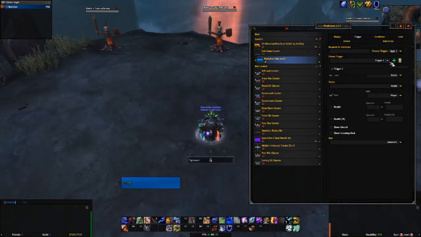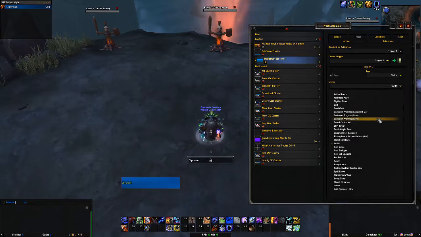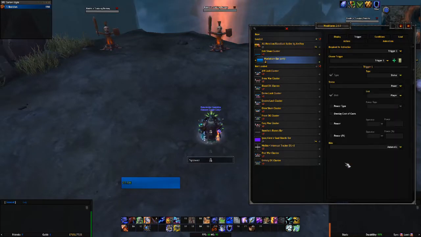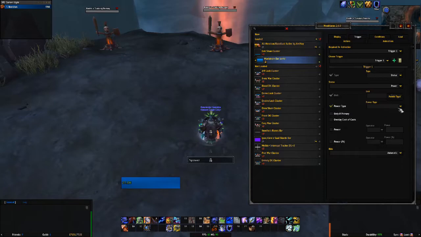I'm looking at trigger 1, which is the only one we have now. The type is status, and the status that we're going to track is going to be power, and it's default to you, the player, and specifically for this we're going to track Maelstrom.